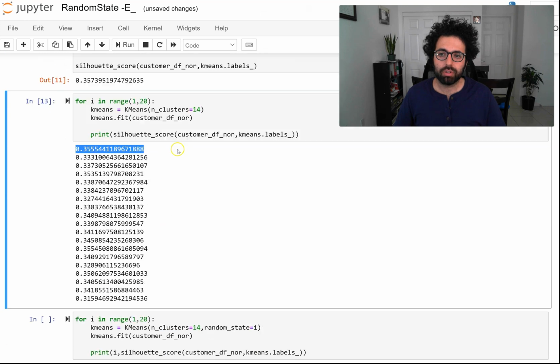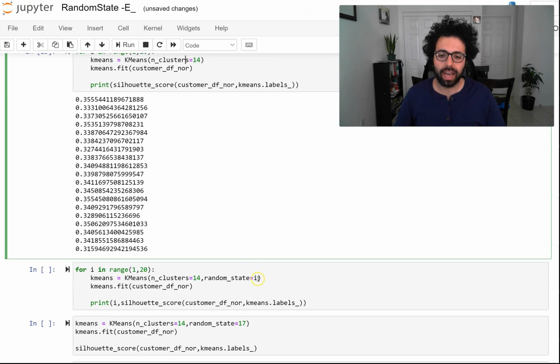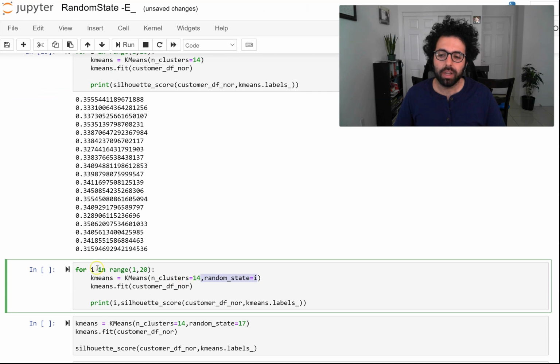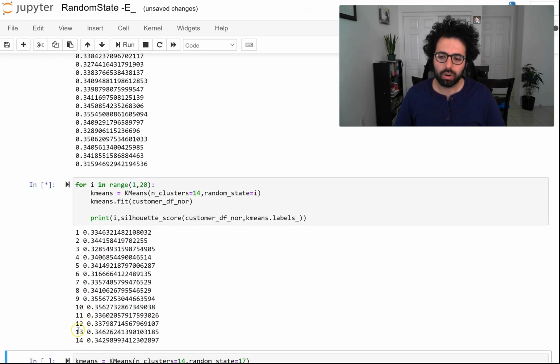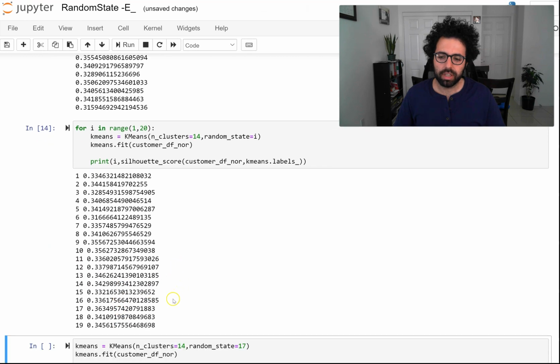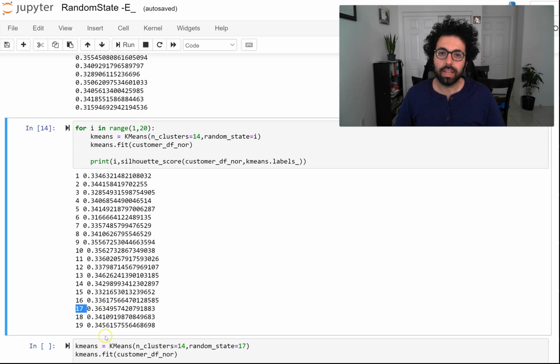So I tweaked this code above just a little bit. I have introduced the random state, and every time I just pass the index of this loop to this random state. And then I print the random state i with the Silhouette score for each of the runs, right? So once I run this, now I have the random state and also the result of these clusterings. I can see the random state 17 led to the best clustering. So all I need to do here is to use that random state to lead to this success.